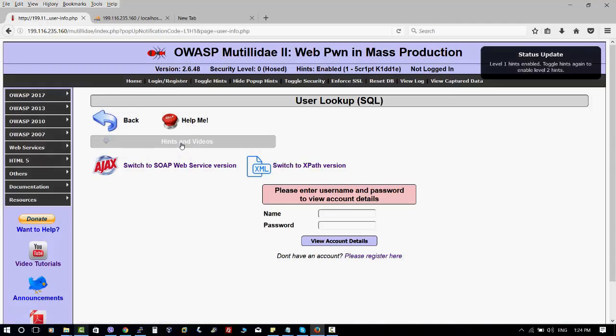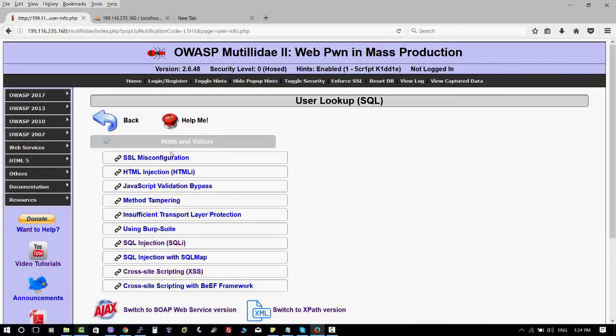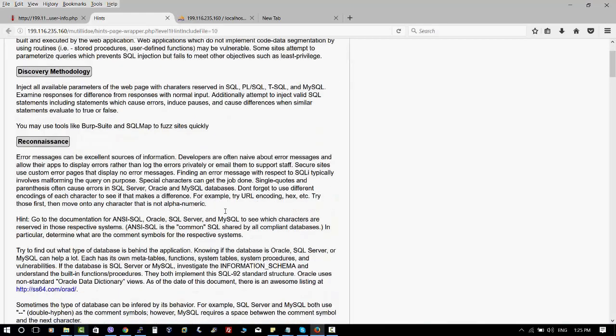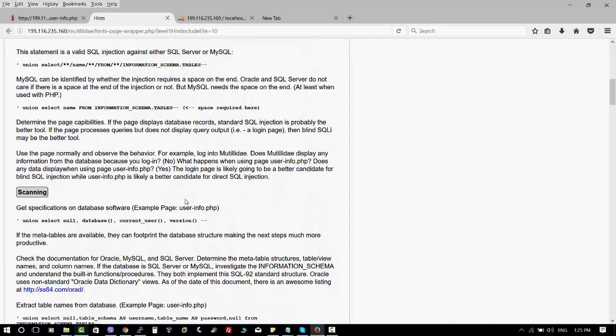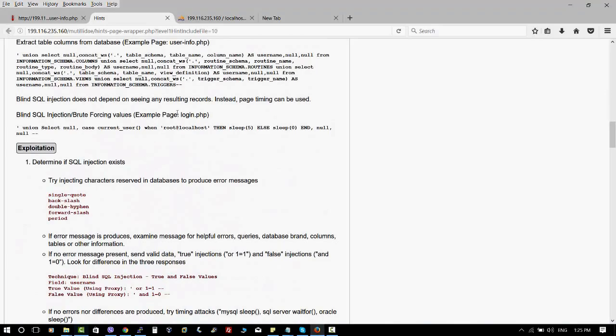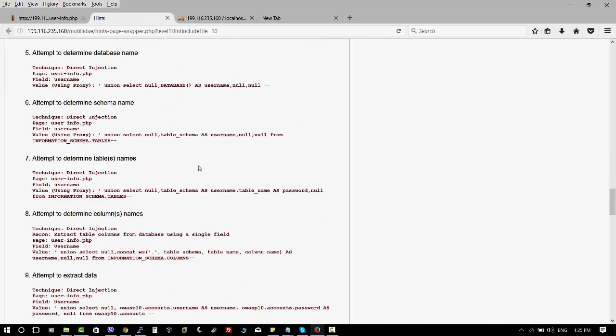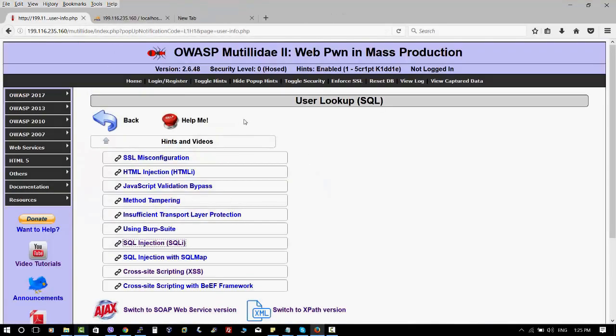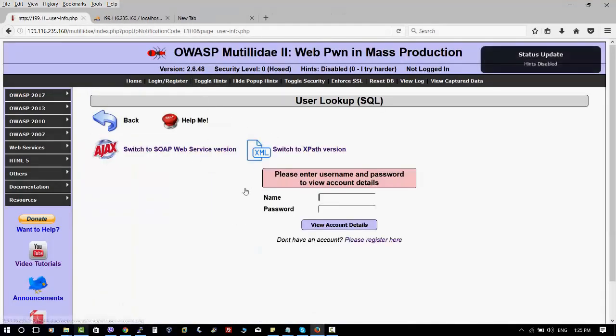If you click on it, you can see the list of vulnerabilities, and if you click one of them, it will describe what it is all about and what to do to exploit these vulnerabilities. It includes all the details, and it even tells you which page you can use. So it's a very good help to perform any attack. If you click it again, it will disappear.